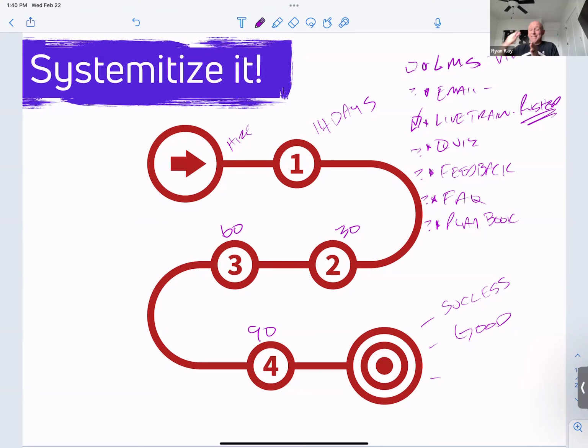If we don't create a system for it that will scale, then it's never going to be repeated and it's just going to be left up to chance. And so we have to create a system so that while yes, it takes a lot of work up front, what we want to look like is this, that our hire numbers are going up like this, the number of people going through it, but the work looks more like this.